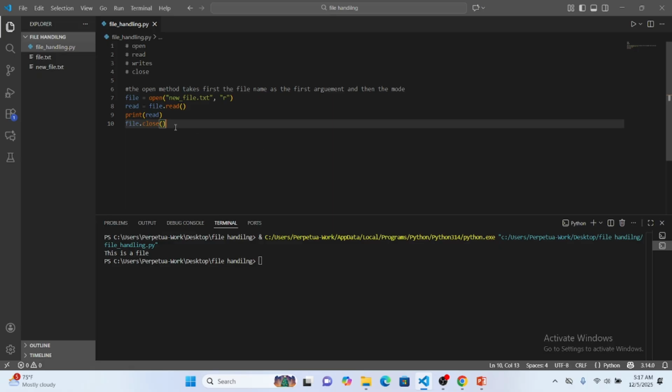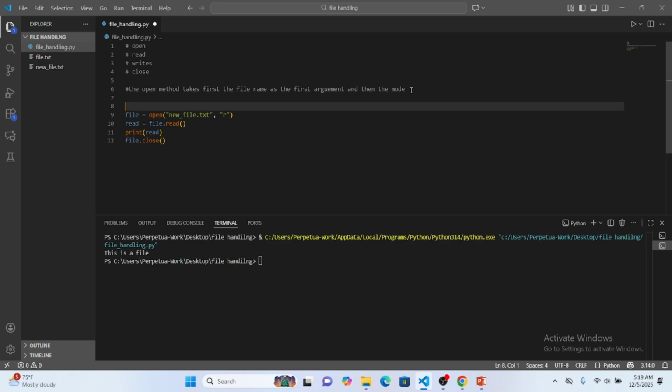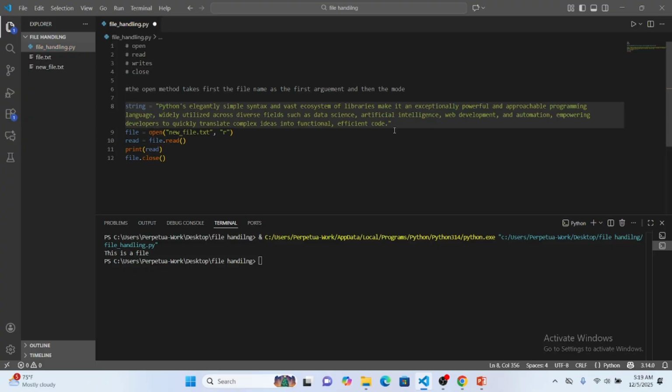Now I'm going to grab a bunch of text and insert it into a string variable. So I'm going to say the string is that. I just grabbed a bunch of text that is talking about Python programming. In our past videos, we have already learned how to escape strings in Python, right?